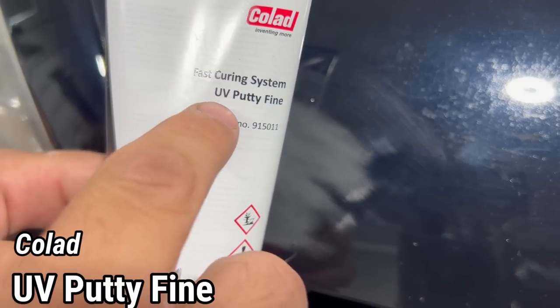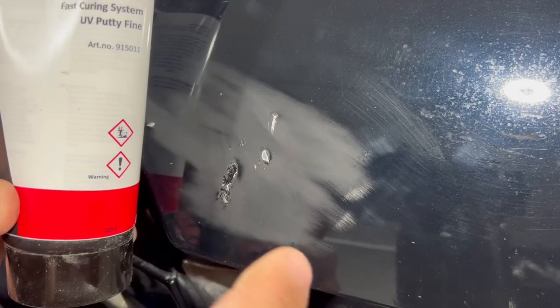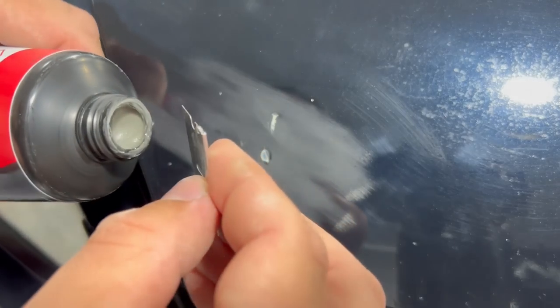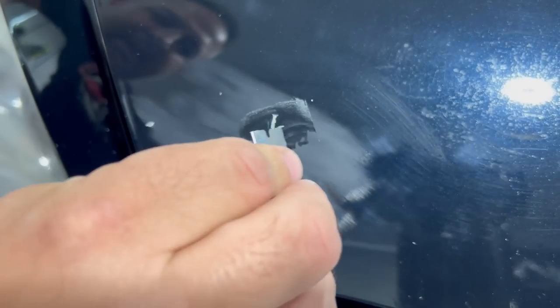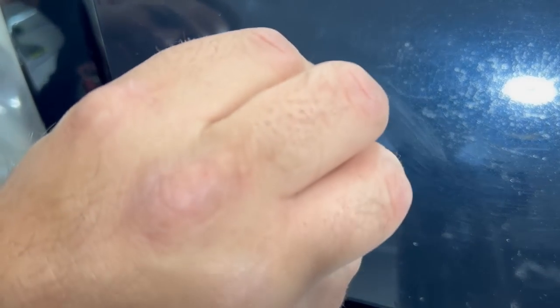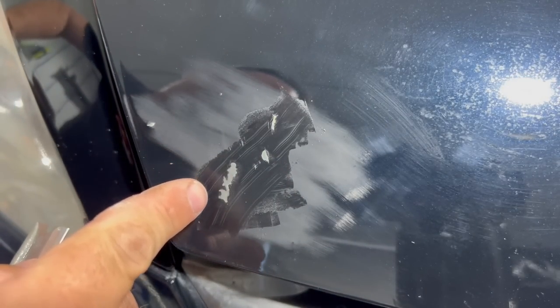Next up, we're going to use some UV putty, fine. This is what's going to separate chip repair from just touching it up. We also have ourselves a single edge razor blade. In this step, we just want to put a little bit of putty in each one of these to help transition the panel and the chip into one and take away the coarseness of the jagged edge of where the chip was.